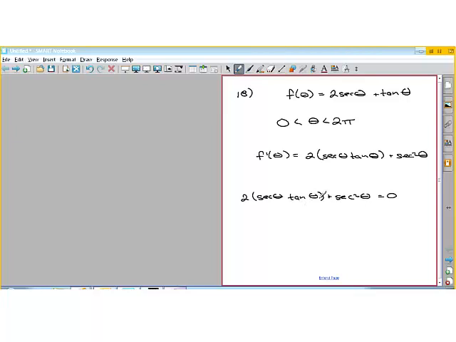So it's not quite as simple. But you do see we have secant and secant in both of them. So probably the best thing to do is to factor out the secant. So we'll end up with secant theta times what we have left, 2 tangent theta plus secant theta, equals 0. Well, this has no solutions because secant is always greater than 1 or less than -1. So this never goes to 0. So since secant of theta doesn't equal 0 ever, we ignore that one. It doesn't give us anything.